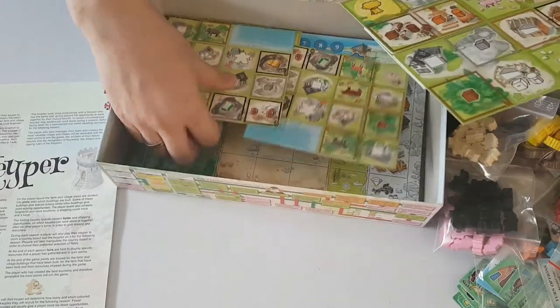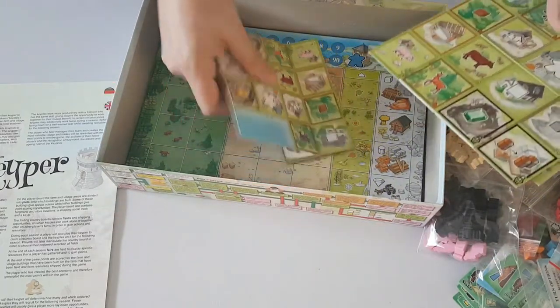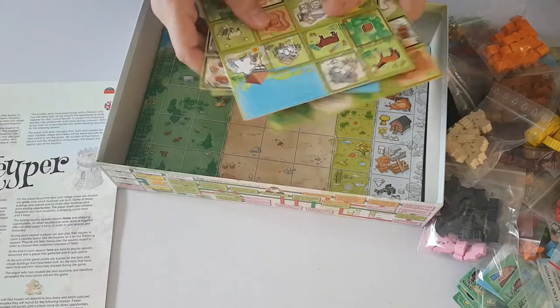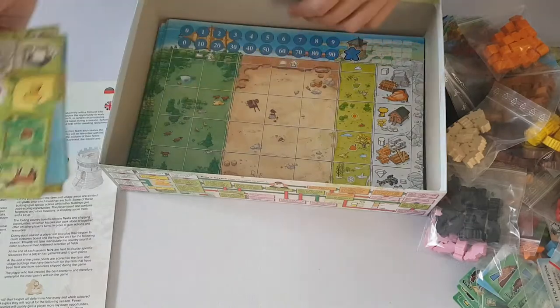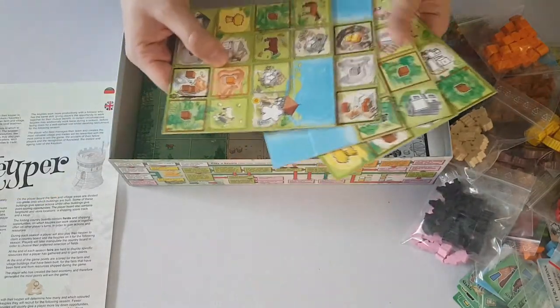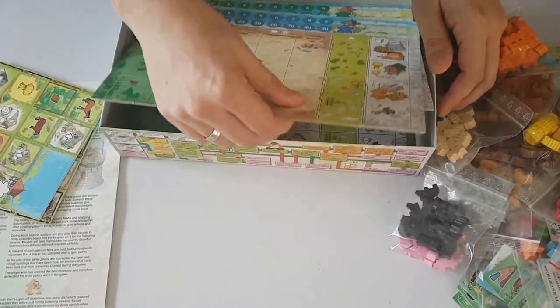This is really nice. Now, these are all the same for each player. These are all the same, so all of these are flipped in the same positions if you flip them, so there's no need to show you all of them because they are the same. And then there are the player boards that each player gets. I will not take them all out.